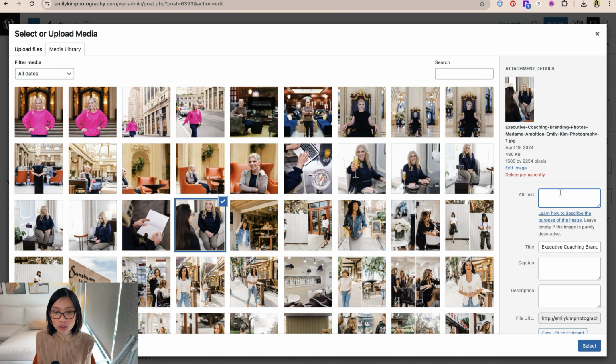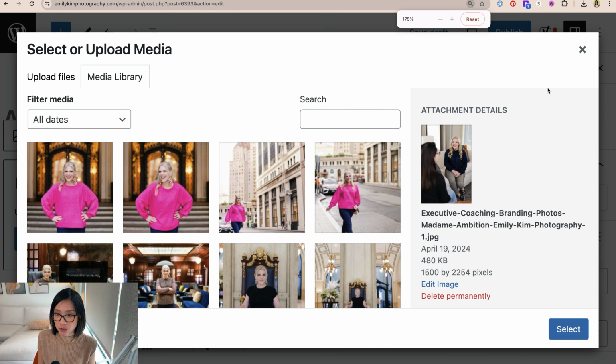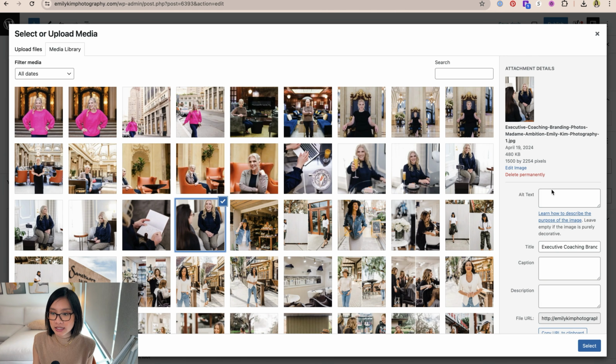I like to include keywords here where it makes sense, but I don't stuff my SEO keywords into the alt text. For example, if we take a look at this picture, it's kind of small, but you can maybe see it. Let me try zooming in. She's talking to a client. What I would say is a woman talking to client sitting on couch. And then a way for me to add in a keyword is brand photo of woman talking to a client sitting on a couch. And now I do this for every single image. So I'm going to do that.